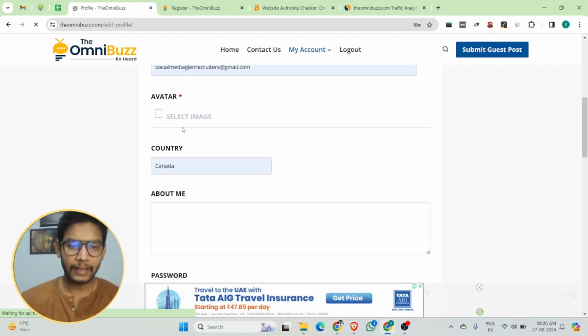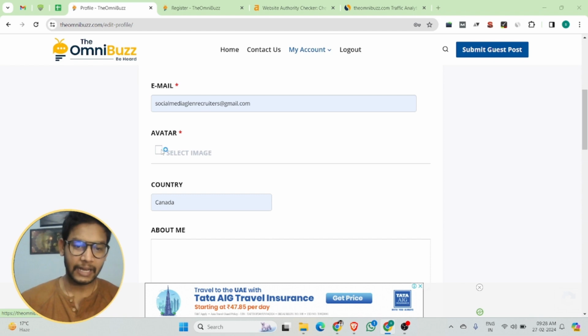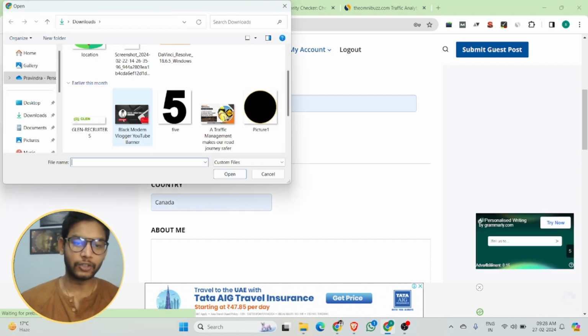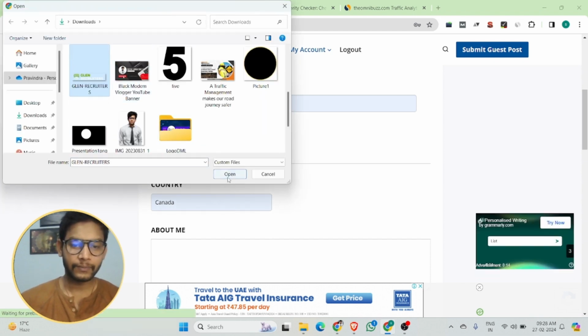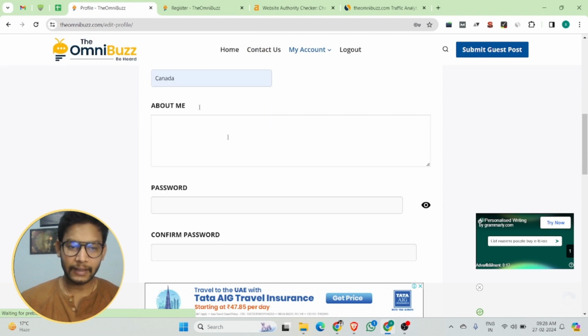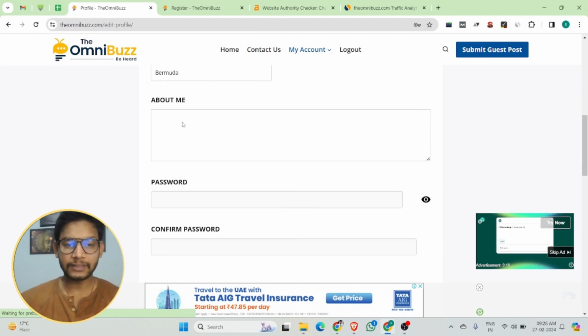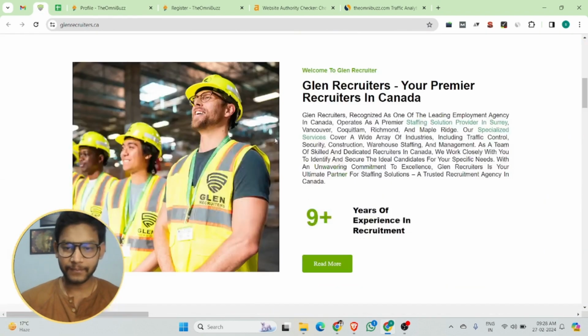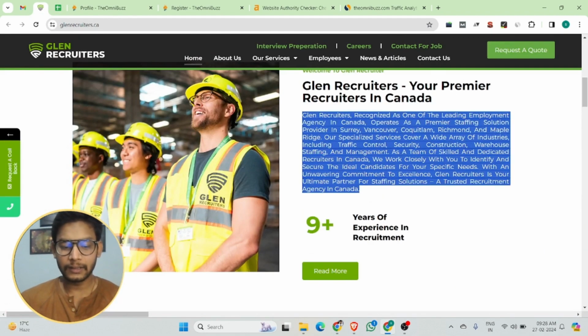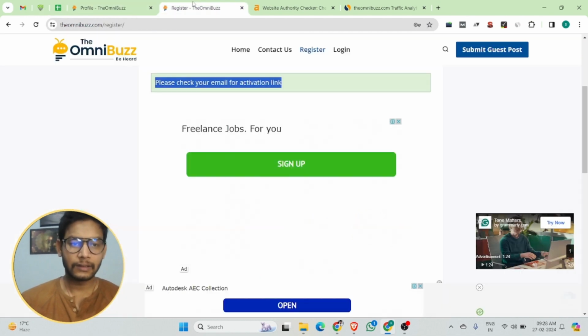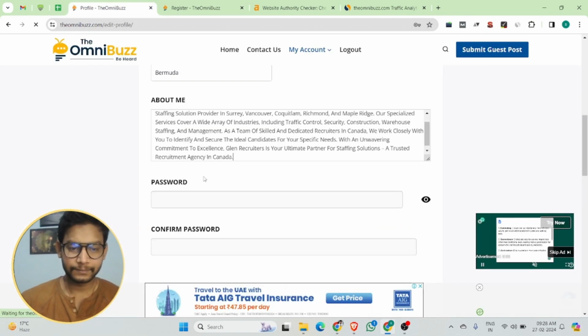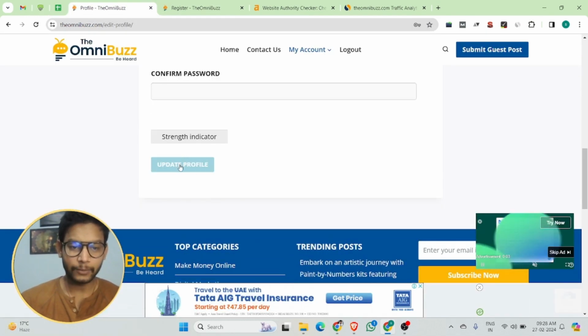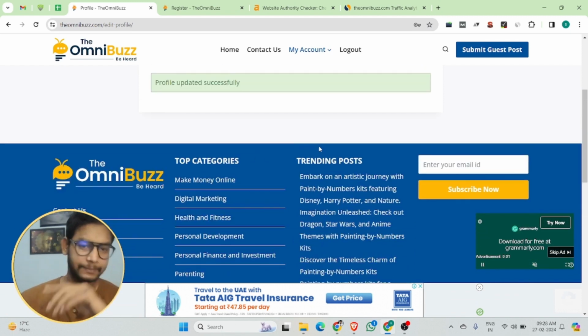If you want to update the avatar, you have to upload your business logo, and choose your country. Then you can fill in your about section, and after that click the update profile button.